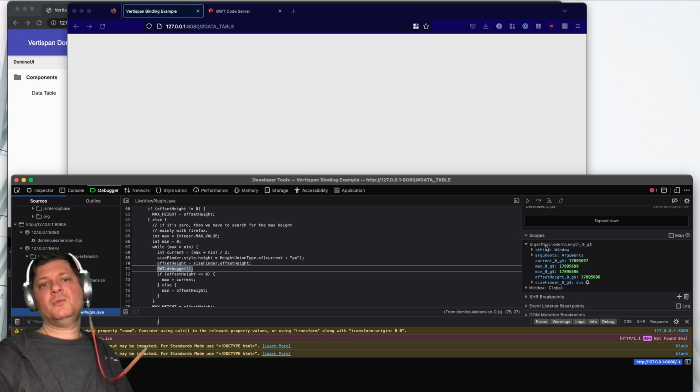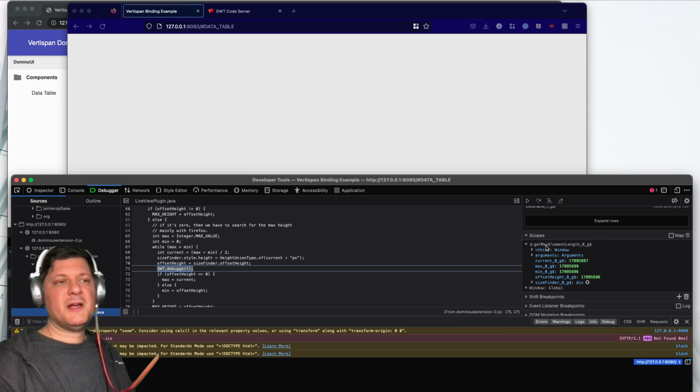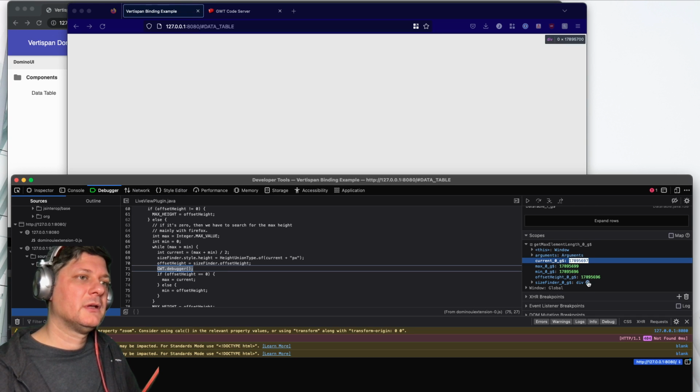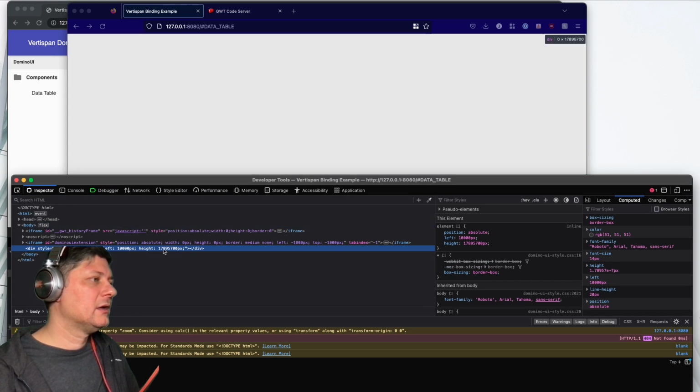Oh, yeah, oof. We also had the problem where we're not getting back the same value that we're setting for the height. We're setting 17,895,697, but then over here, for some reason, it's coming in as 17,895,700.